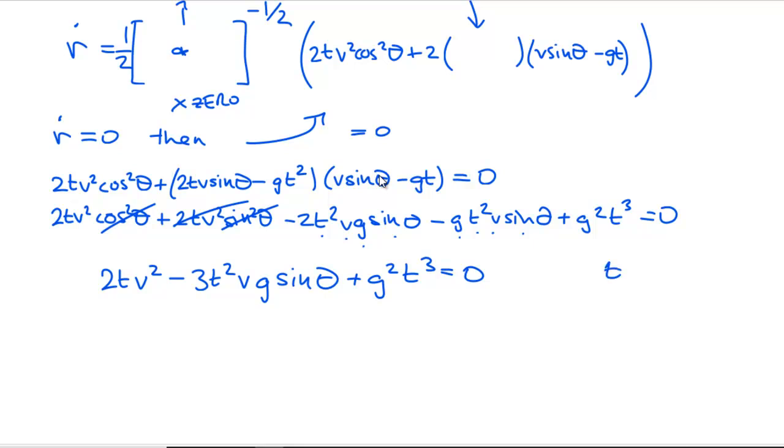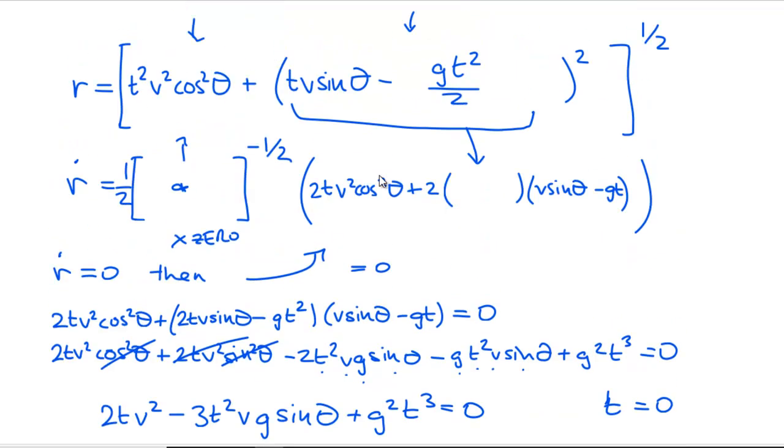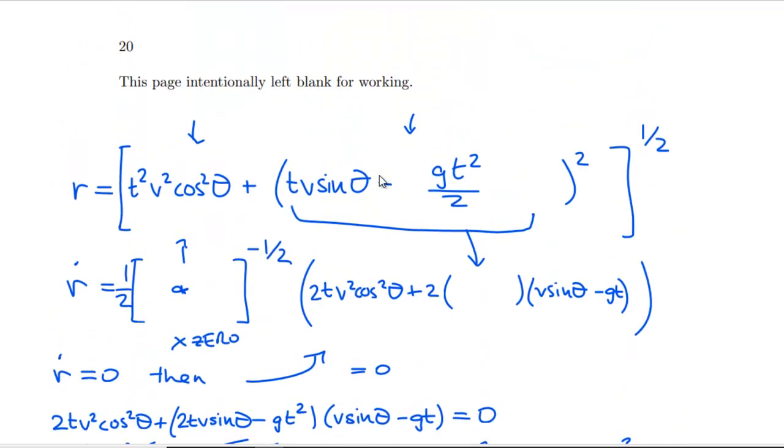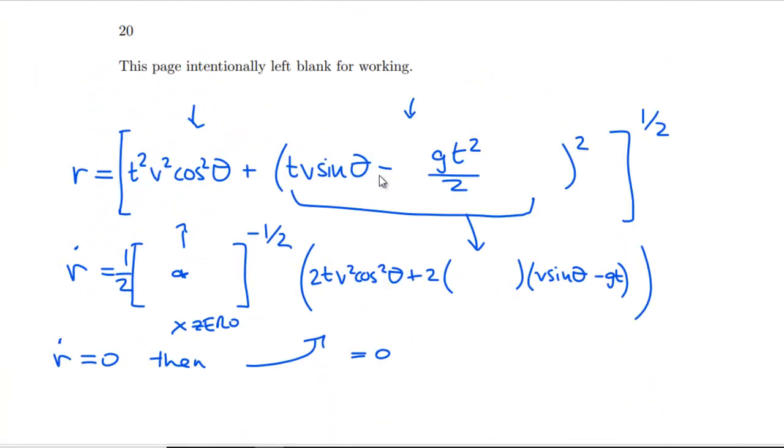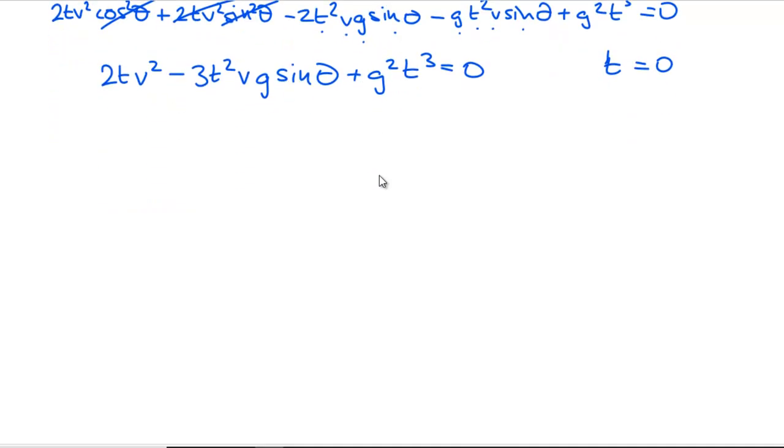So one potential solution is t is equal to 0. Don't really know what that means. So what would that represent? If t is equal to 0, then r is nothing's moving. I think that's what we're saying, isn't it? I don't really know what that means, but it can't be the solution. So let's get rid of that and put this into a quadratic. I'm going to maybe come back to that t is 0.